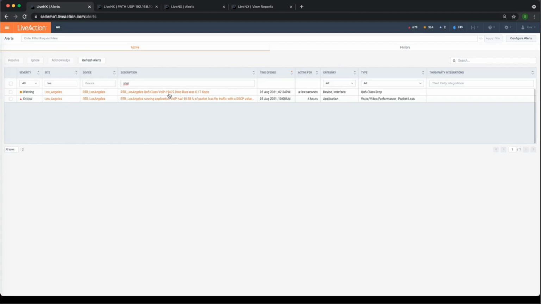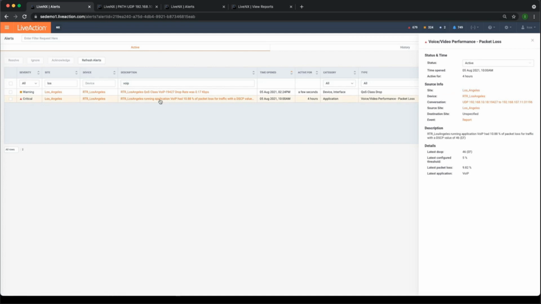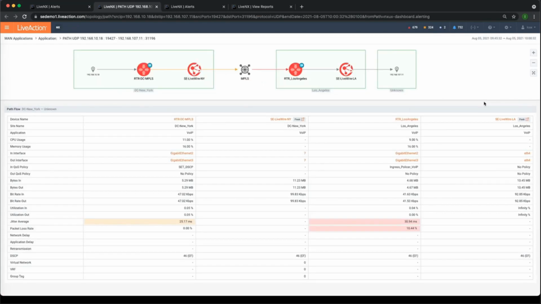The first alert I'm going to look at is the application alert. If I click on that, it brings up this side window. This is the scenario we went through last time. If I click on the conversation, it takes us to this flow path analysis, this hop-by-hop view of the route that the flow took to get from the source to the destination, and all the different network devices and service providers the flow traversed to get from its source all the way to its destination.